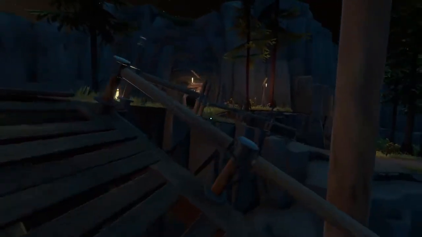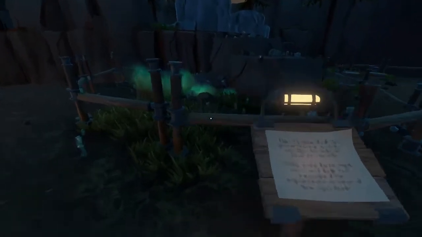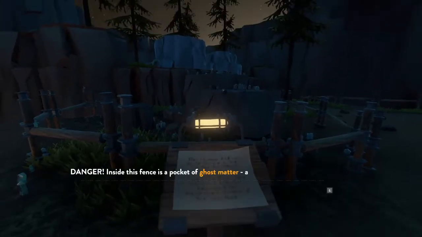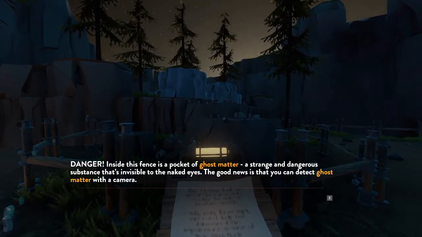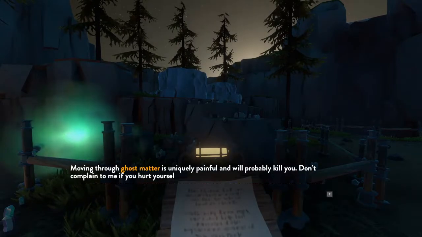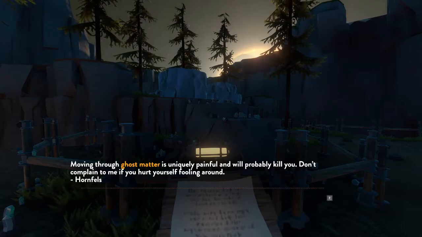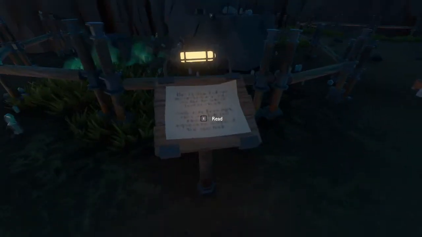Okay, so before I go to Cedar G Cave, I want to find out if it's possible for me to... What was that? To read stuff and such. Danger! Inside this fence is a pocket of ghost matter, a strange and dangerous substance that's invisible to the naked eye. The good news is that you can detect ghost matter with a camera. Oh, okay. Moving through ghost matter is uniquely painful and will probably kill you. Don't complain to me if you hurt yourself falling around Hornfels. Huh?